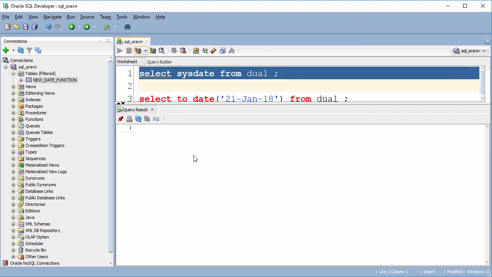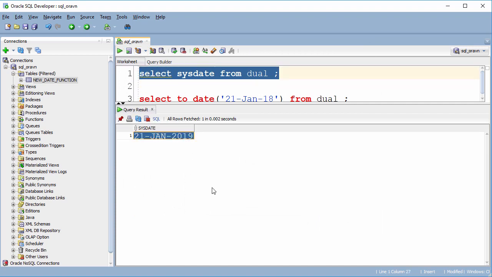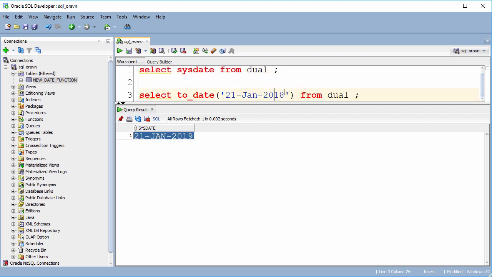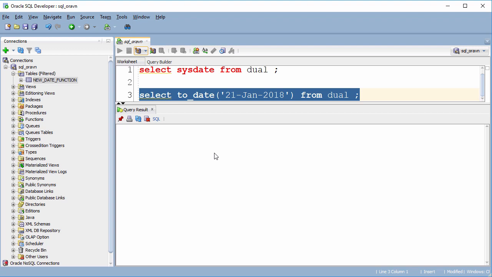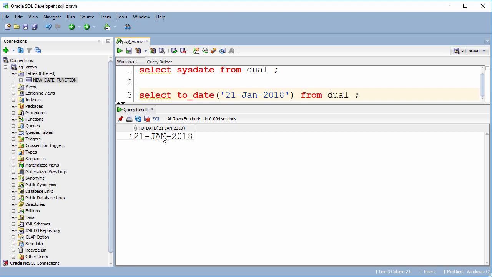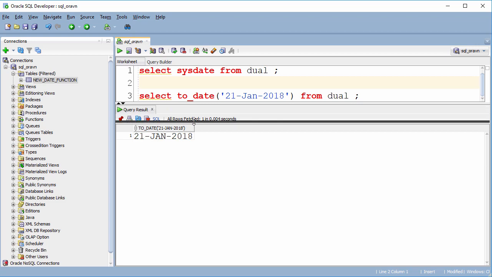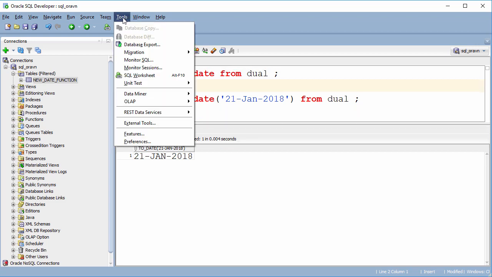Now we verify that again. Now you can see we have the new format with the 4-character year. On the other hand, if we want to convert text to a date, we use TO_DATE with the default format. Now you can see we get a date with the same default format we set in the tool. So now it converts successfully.